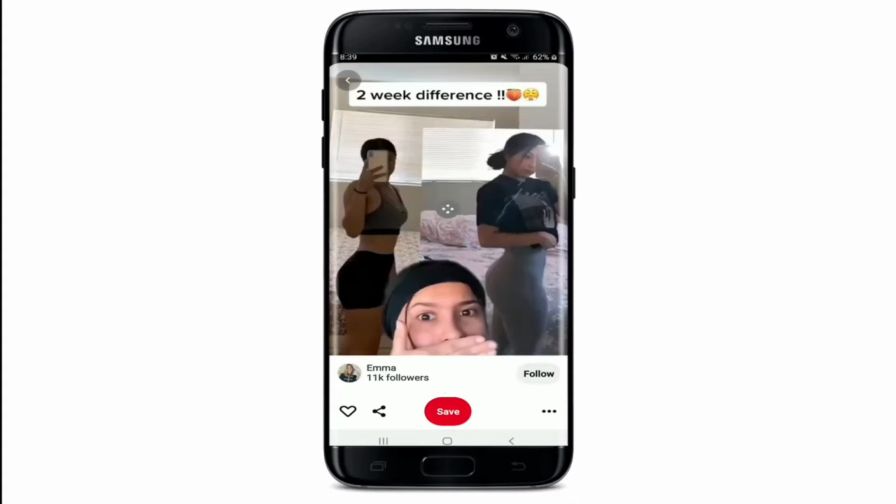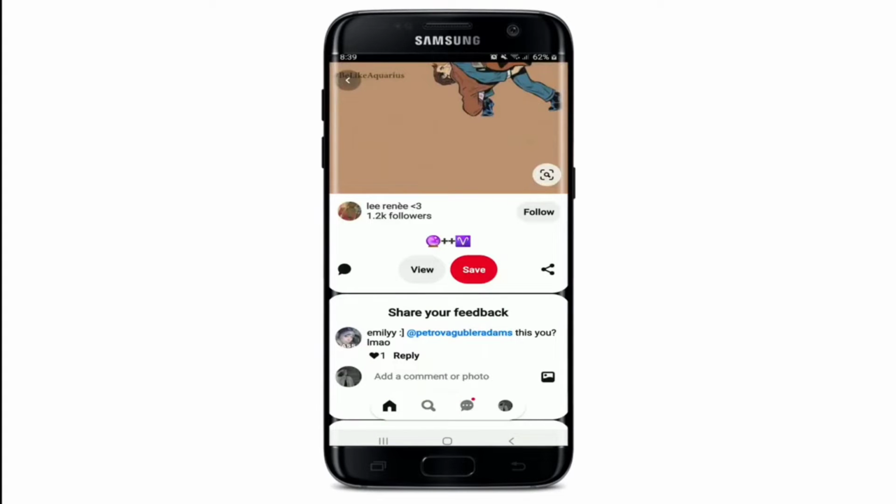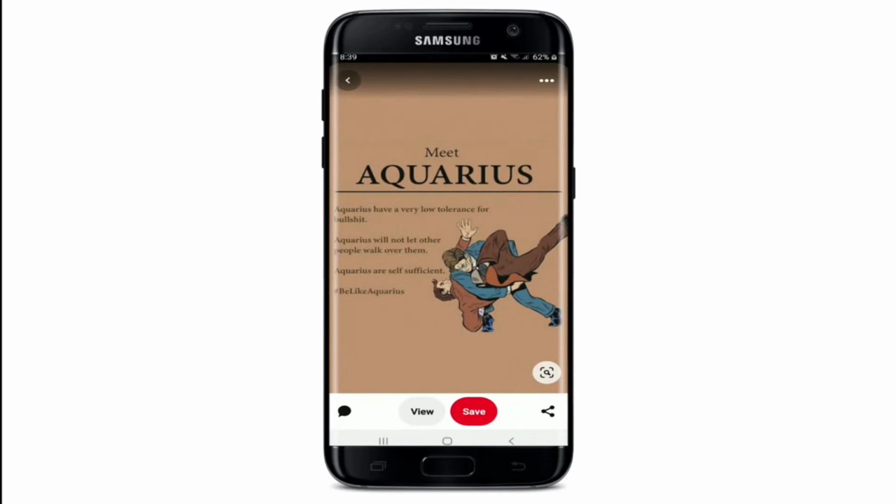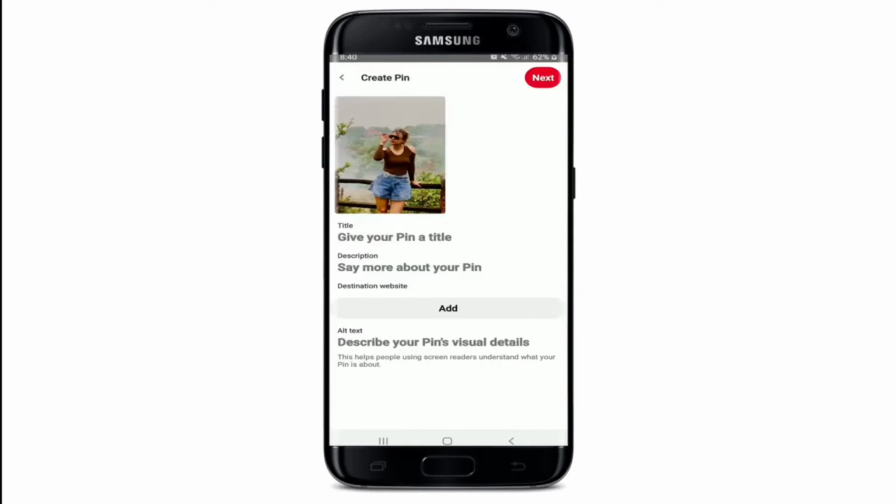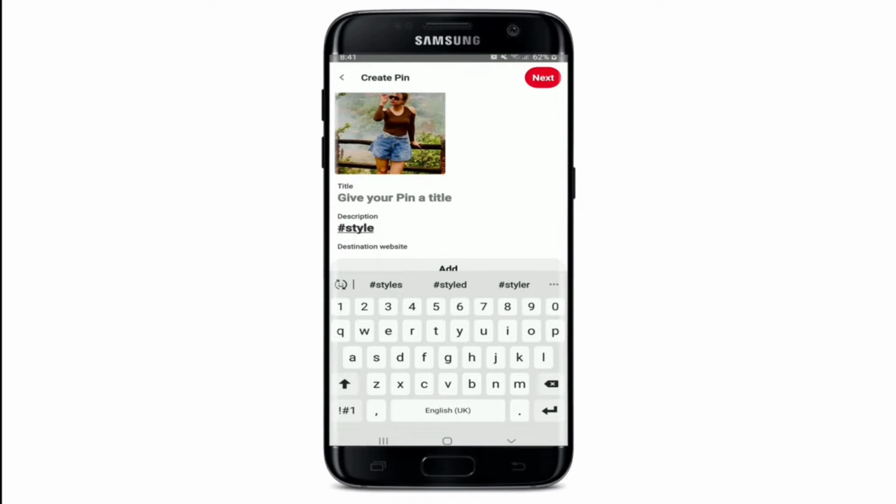If you're running a blog or a website, you should enable rich pins for your site, since it will add some additional information whenever you share blog URLs on Pinterest. While creating a pin, make sure to add description hashtags that show what the pin is about. Hashtags are more trending in a post than a long description, so the power of the hashtag is not ignorable. By clicking on hashtags, a user can reach all types of posts that are attached to similar hashtags.